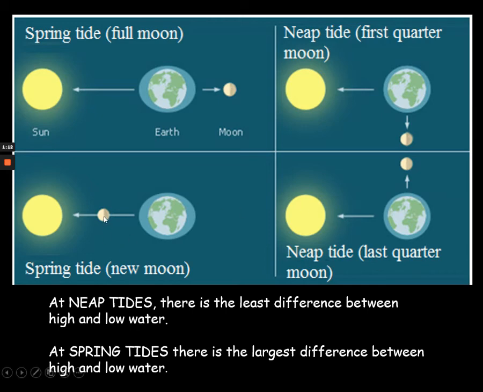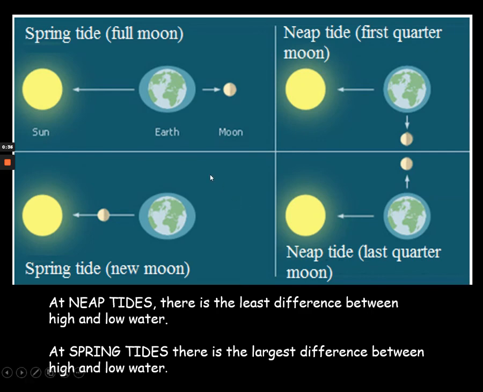Well, it's all to do with alignment of the sun and the moon. You see, the sun has an effect on the tides as well. So you can see here in this spring tide, the moon is on this side, but so's the sun. So the sun's pulling with the moon. So it increases the effect of the moon on the tide. So you get a much bigger tide than normal. Here though, in what we refer to as a neap tide, the moon's pulling the water up that way, but the sun is kind of working against it and pulling it the other way. So you don't get as dramatic effects.